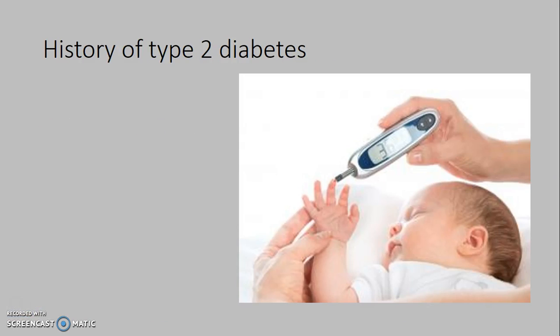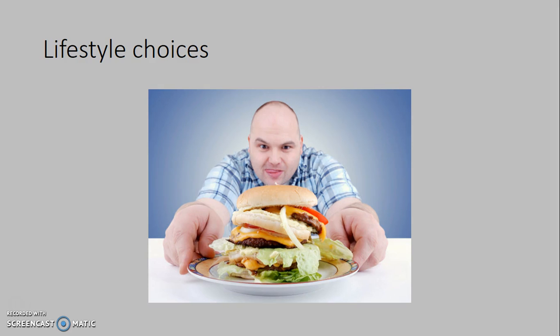Now, for those of you whose parents do have a history of type 2 diabetes, you're categorized as genetic. And for the genetic type, just because your parents have type 2 diabetes does not mean that you will have it too. It simply means that you're at a greater risk of developing this diabetes. And for those of you who have not been eating healthy, you are considered developmental. This means that you have not been eating healthy and can develop type 2 diabetes.